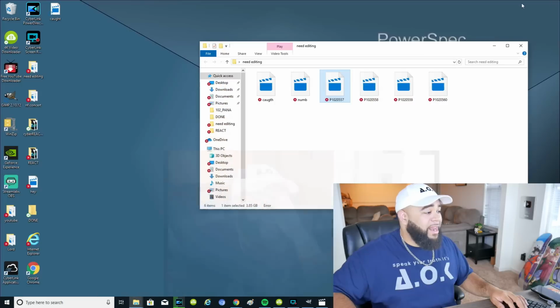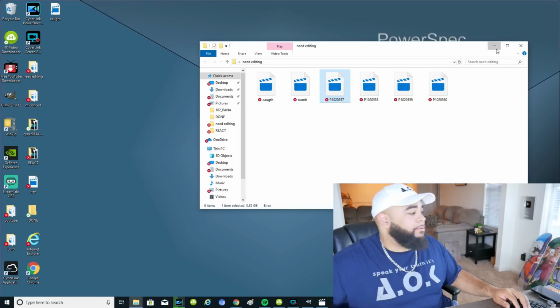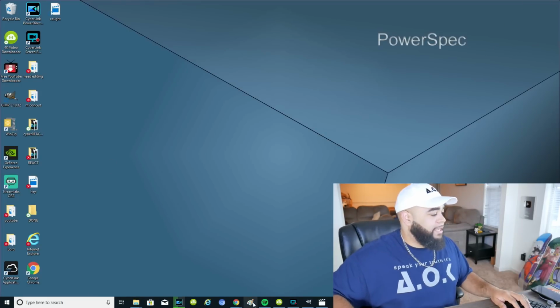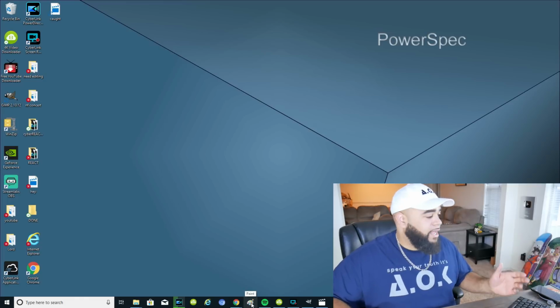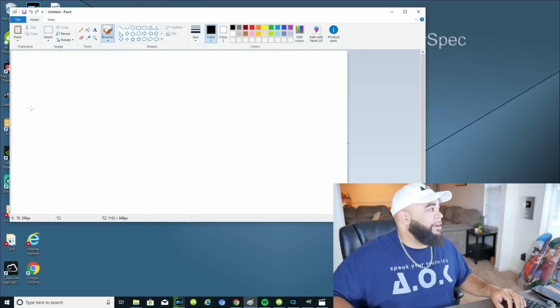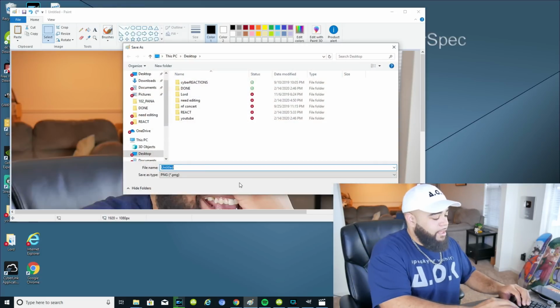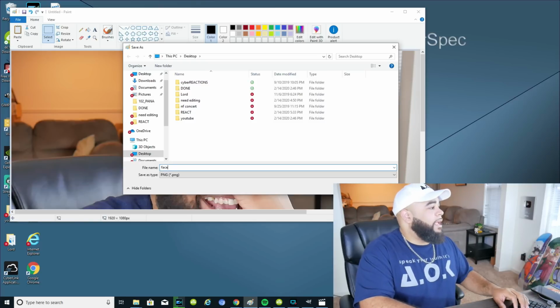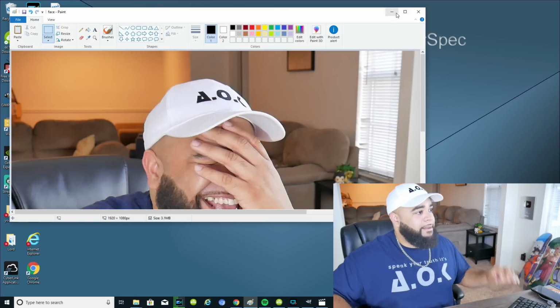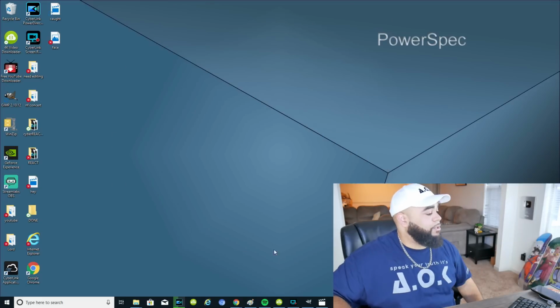Control, print screen. And what I like to do, which is different than a lot of people do, is on most of your computers, especially if you're using a Windows computer like I am, I come over here to PaintPad. Mostly everybody has this software already pre-installed on their computer. I paste it, and then I simply save it. I'm just going to call it face. And then that's automatically going to go to my desktop because I already have it set to go to desktop. So it's sitting right here.